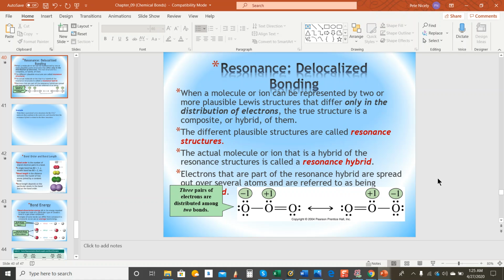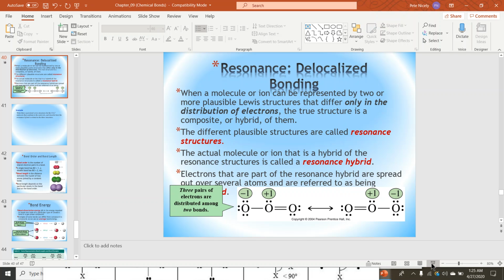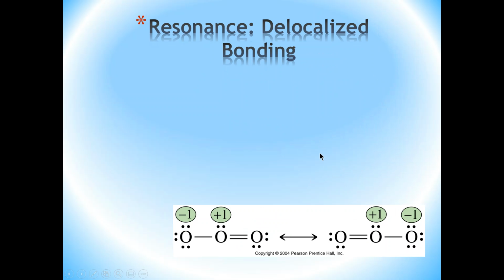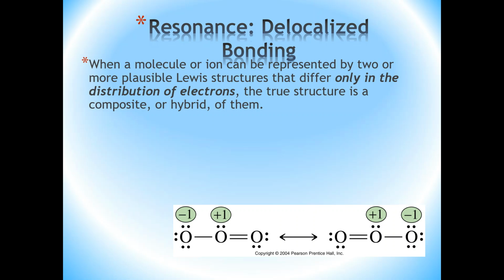So let's talk about resonance, which is a very important topic, especially for those of you who plan to move on to organic chemistry. You'll find that resonance, this idea, is very important in terms of explaining and predicting certain properties of organic molecules. So, what is this resonance all about?